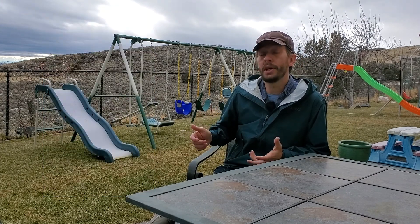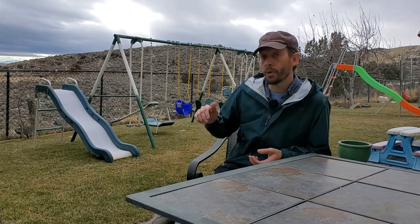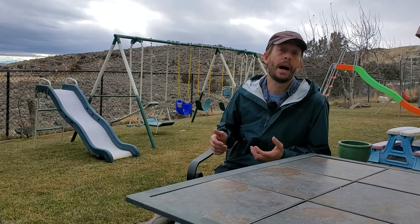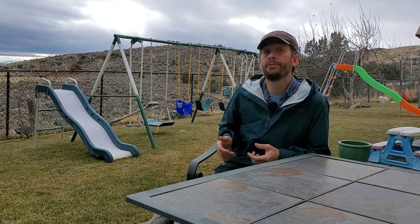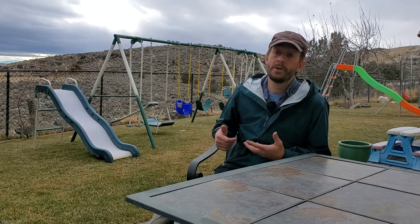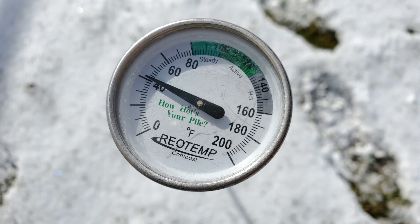There are times when it's pretty cold in the month of March, but my soil is not frozen. For cold season grasses and lawns where the soil is not frozen, it is an acceptable idea to put iron down on the lawn once your soil temperatures get up to around 40 degrees on average. Many people know that it's dangerous to put iron on lawns when the outside temperature is very hot, but on the cold end of the spectrum, it's not particularly dangerous. It's just a challenge to get the iron down into the soil and get the root system to absorb it.